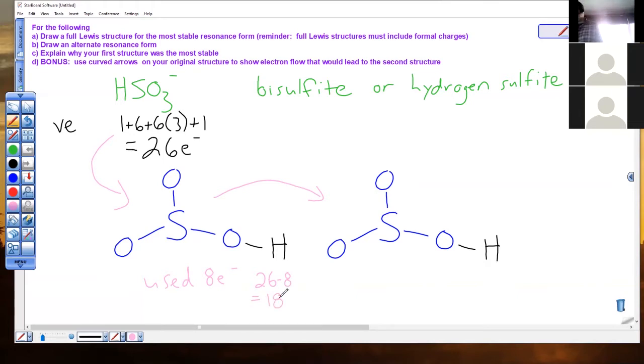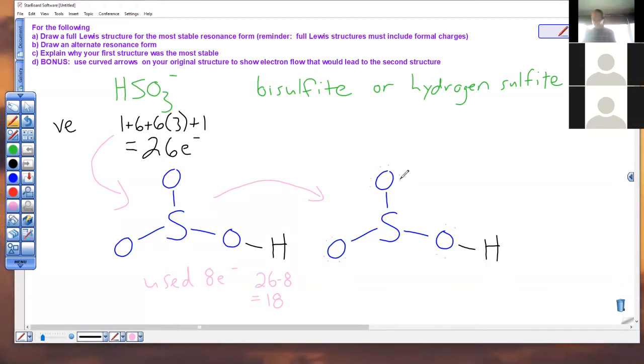My personal strategy is to put 18 electrons as lone pairs on the outside atoms, if I can get to 18. Right now I'm at 10. Didn't get to 18. 16. All the oxygens have full octets, and the sulfur doesn't. You can get a full octet by doing this. And you have to put 2 more on. Do not put 2 more on the hydrogen. Hydrogen, its nature is to have 1 bond, and that's the end of its story. Oxygen can never violate the octet rule, so you can't put more electrons around oxygens. Have to put the 2 electrons around sulfur.